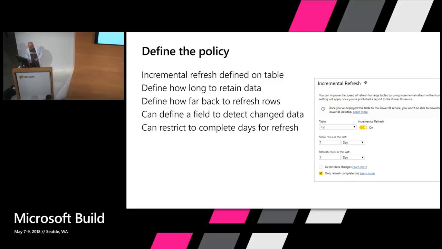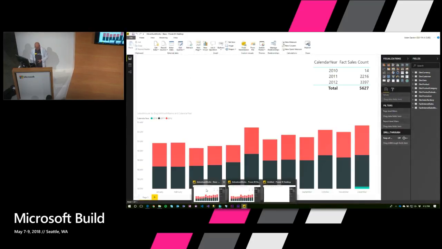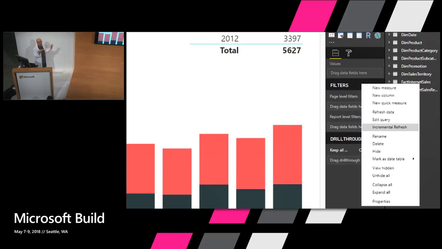OK. So like a cooking show, we can jump over to one of the other items. And so we can see here I've got an initial range of data that was in there, that was done with my filter. Then what I can do here is I can come into my fact internet sales table, right-click on it, and select incremental refresh. And that's how I define this policy. So I do that on the table.